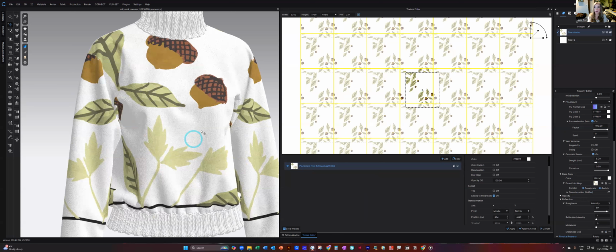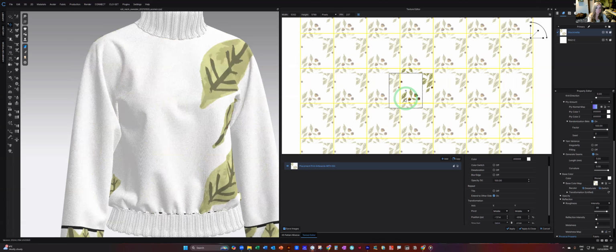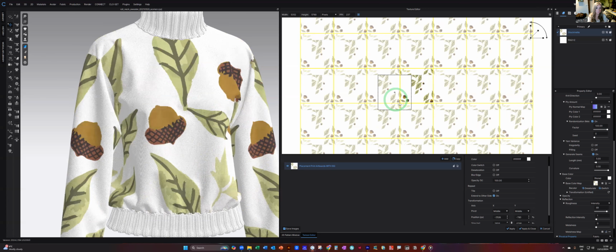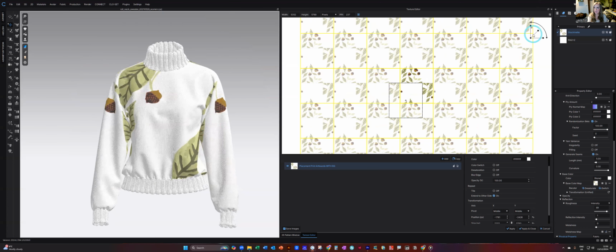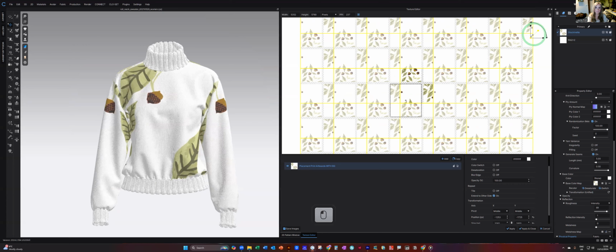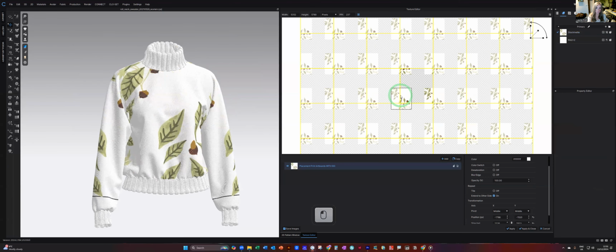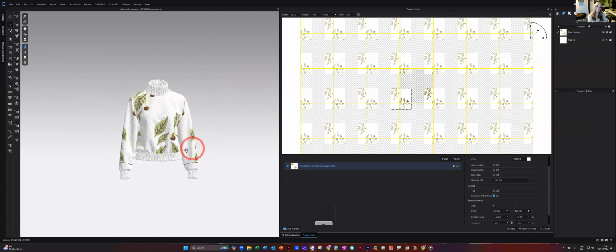It will mirror it across, and then all you need to do is move it into the correct location. You can also change the scale here. And continue to move until you are completely happy with the placement.